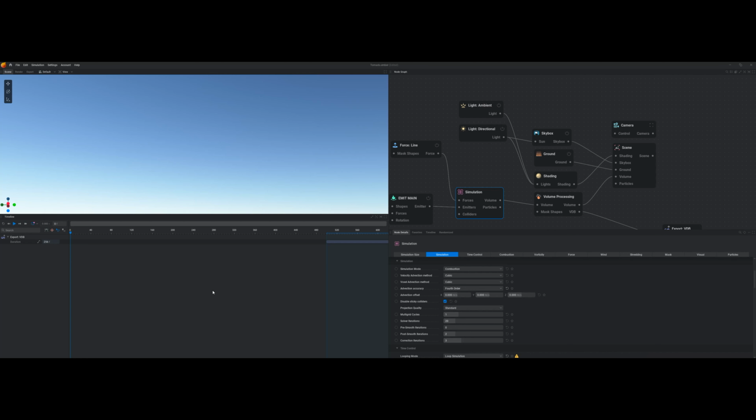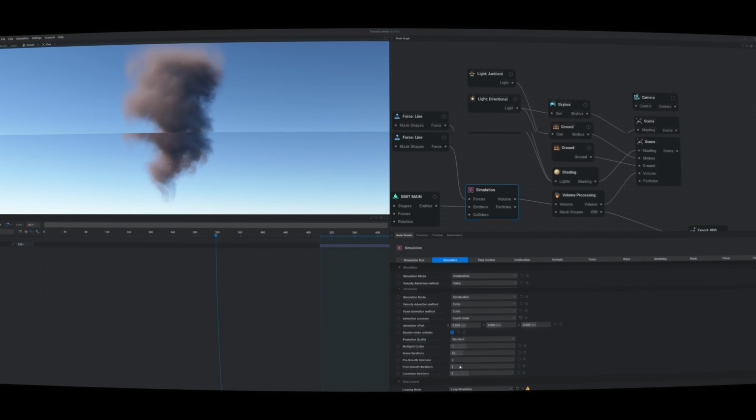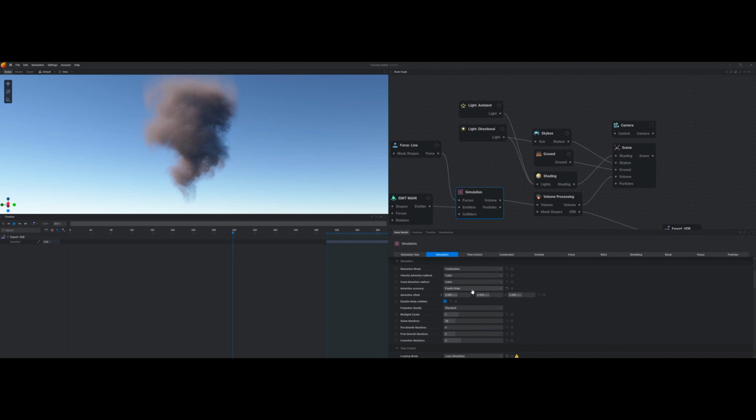So Embergen is a real-time software that calculates the FX on your graphics card, and as you can see here, we have a very cool tornado that has been created in real time on the machine. Embergen, you might know it from FumeFX or from Phoenix FD.